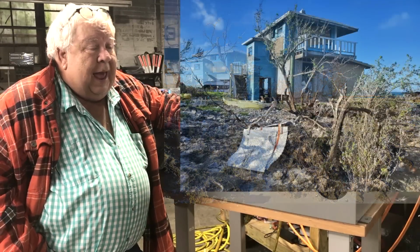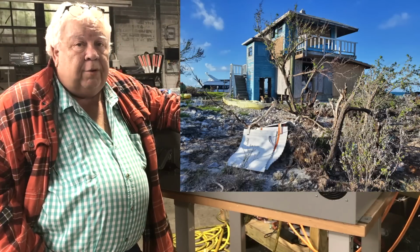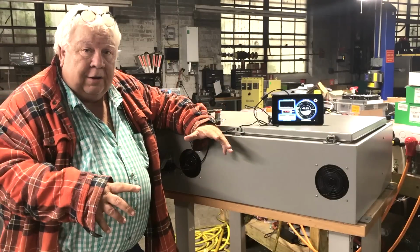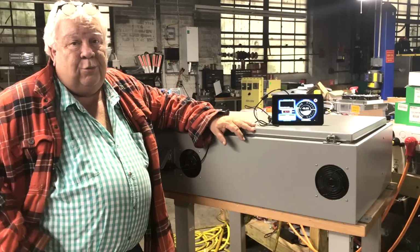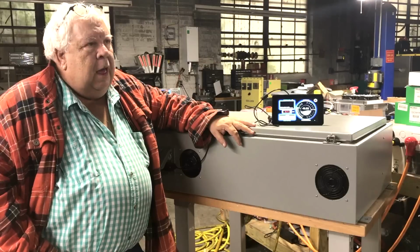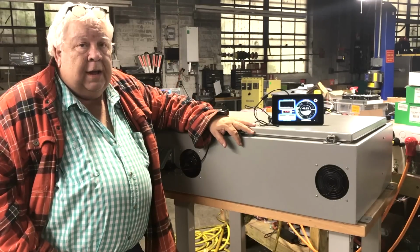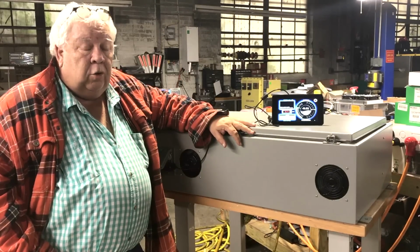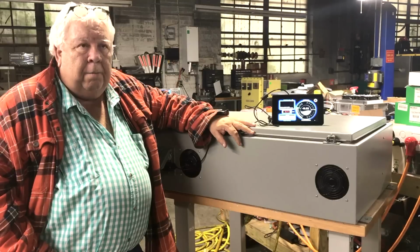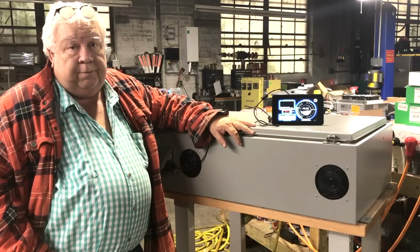We actually had them make these, which are kind of different from their regular ones, with 100% copper transformers. Things get a little more critical as you go down in size. As you go up in size, you get room to do a lot of stuff. But with this 6 kilowatt from 24 volts DC, we get a little better total harmonic distortion with an all copper transformer instead of a less expensive aluminum and copper. It's not a big increase in expense, but it's significant. But we think it's worthwhile for this. And we ordered 15 of them.